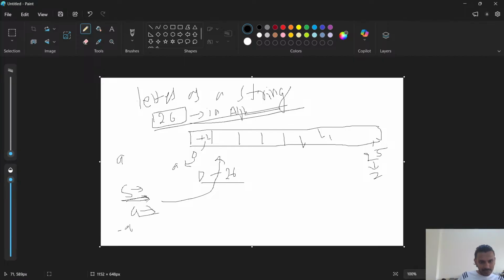For the second string t, if a appears, we subtract at index 0. So for the first string we add 1, and for the second string t we subtract 1. Let's try to implement this in code.